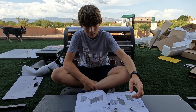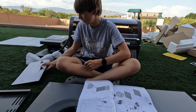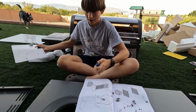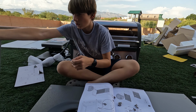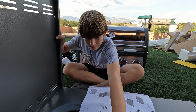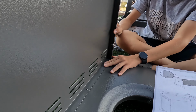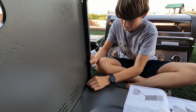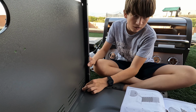Okay, so now you're gonna need 8 B screws. The B screws are the ones at the very bottom, or if you look at it like this, the very bottom at the right. And so you need 8 of them. This panel with a big hole in it, you're gonna put the hole facing towards this magnet down here. And you have to line it up just like this, very carefully. Take a screw, just like that. Hand tighten them before you do anything.